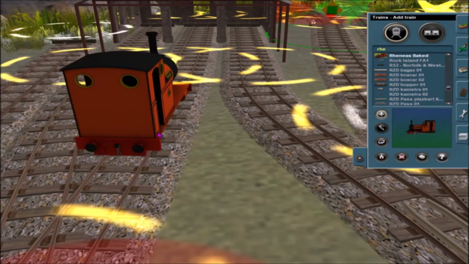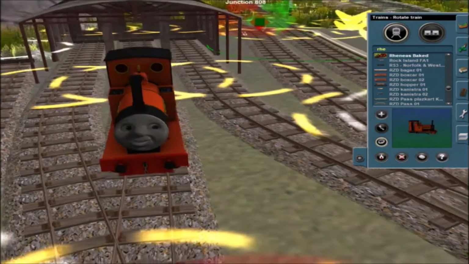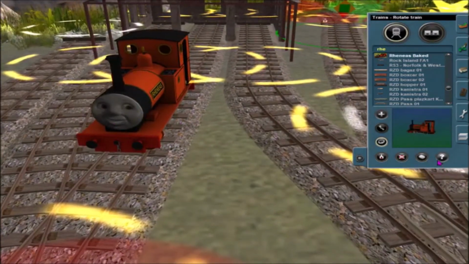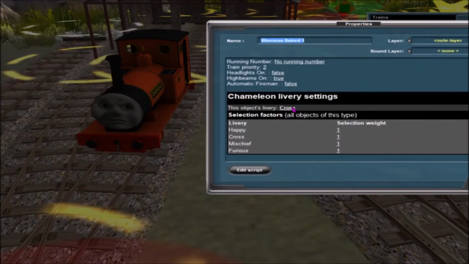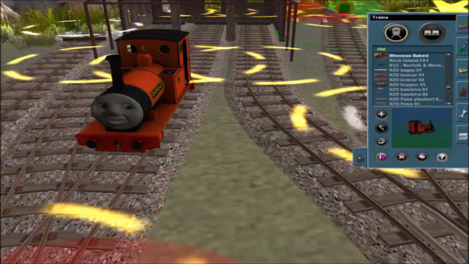So let's go ahead and add the Renaeus first. Here we are, Renaeus. Let's turn him around. And here's the face. Here's the original face. This was originally a horrible quality version, and I added a newer one in it. As you can see, that's the newer one, so that's proof that it works. I'll get to the faces that I added. Here's the happy face, mad face, mischievous face, that's one I added, furious, another one I added, and sad, which is another one I added, and there's the happy face again. So that's proof that one works.